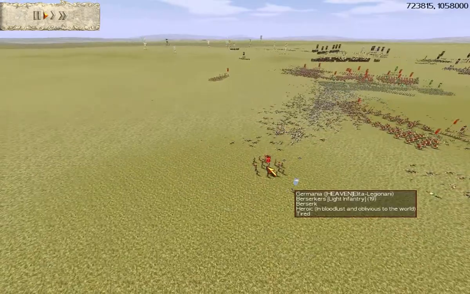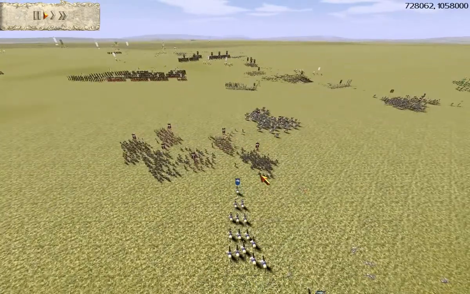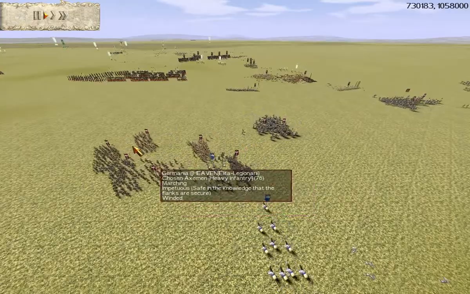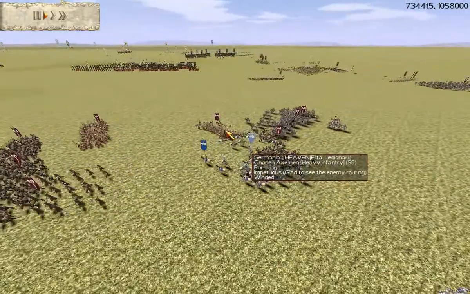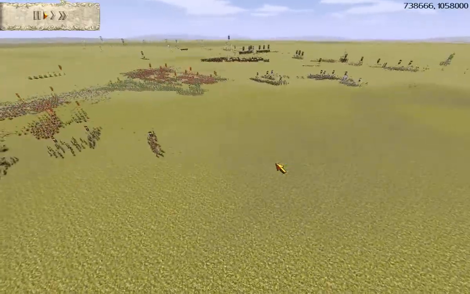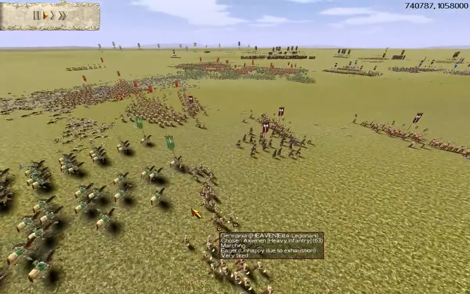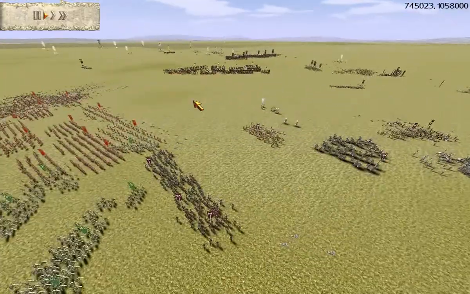My berserkers are still going for it over here, so hopefully they'll come back soon, but I'm trying to regroup my guys here. These guys are pretty damn tired. Some of these Scipii cav come in and try and harass my guys a bit, so I get over here and try and get rid of them quickly before they cause too much of a nuisance. And these guys here are still tired as well, but I'm just trying to get them into a position next to my allies, give them a chance to freshen up.